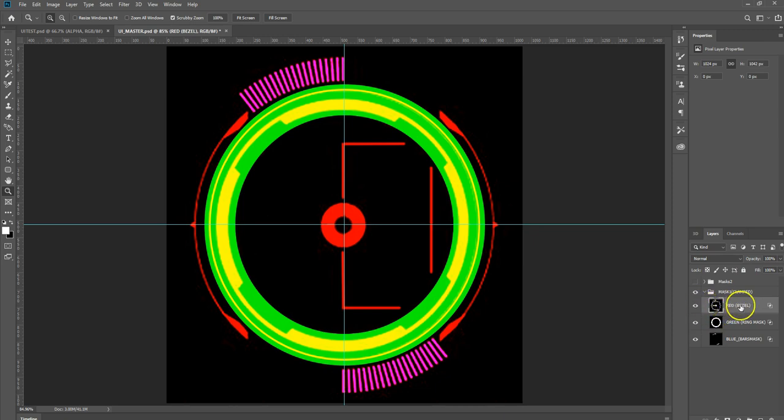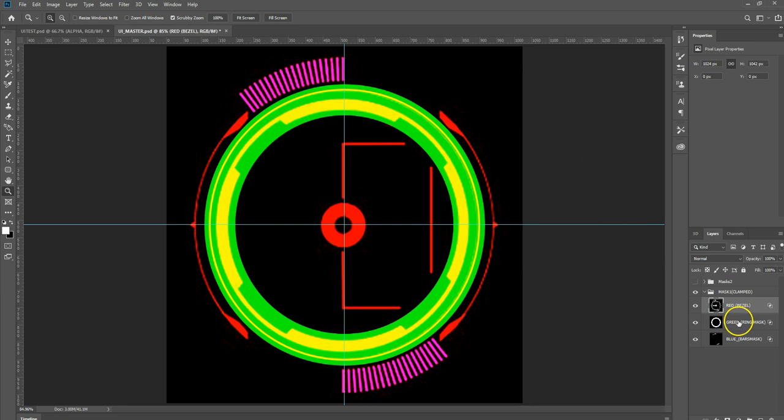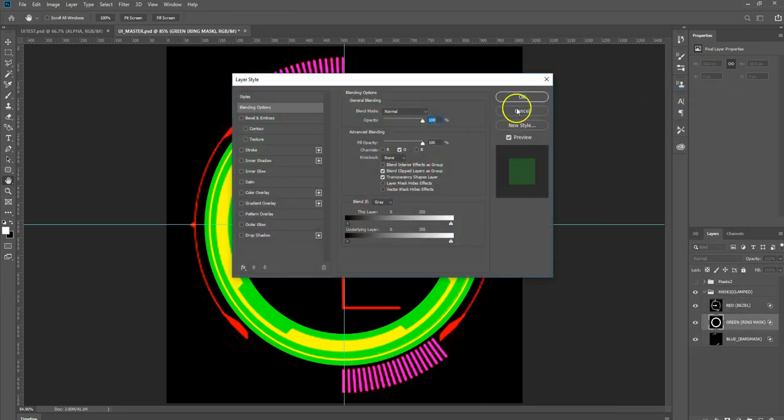So here, this is meant to just show the red channel. If I right click on it, if I go to blending options, under advanced blending, it gives me the option of what channels I want to use. So I've just switched off green and blue. So anything that's in this layer is just going to show in the red channel, and it won't show anywhere else. Likewise for green, I'm only using the green channel.